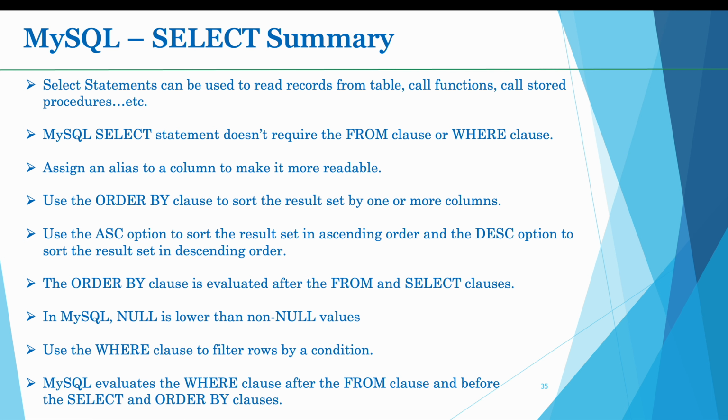In MySQL, null is always lower than non-null values, and you can use the where clause to filter rows by any condition. MySQL evaluates the where clause after the from clause and before the select and order by clauses. So if you go with the order of executing, say you have a SQL query where you have select star from employee where employee ID is 1.